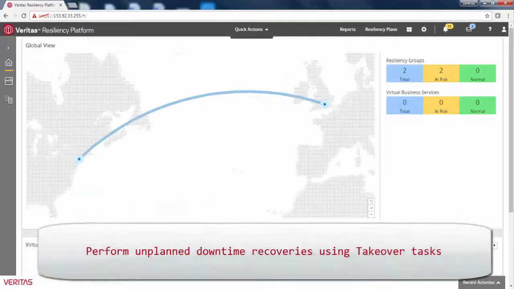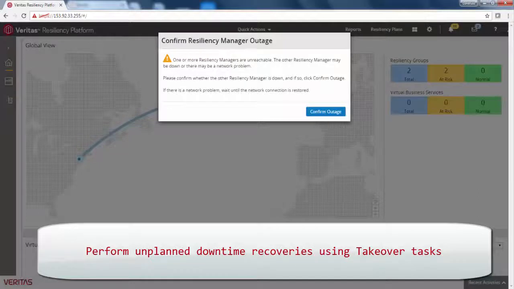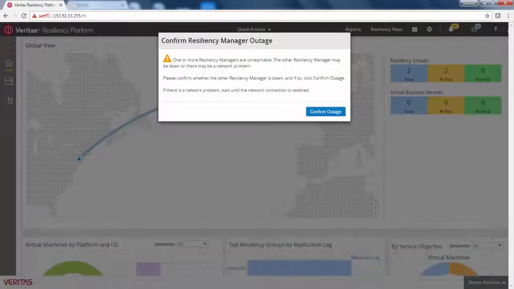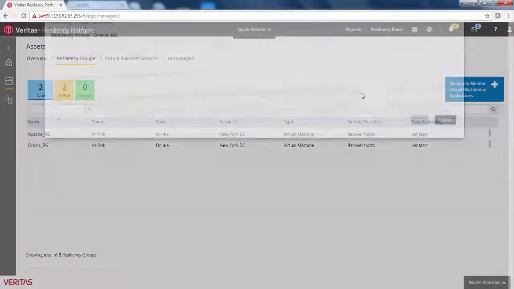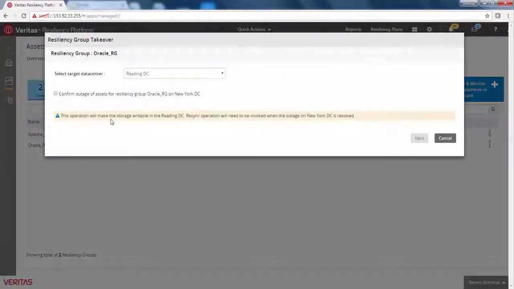In the event of a disaster, VRP provides an outage alert via email and infrastructure trap alerting. This is also displayed in the user interface. The takeover operation can be carried out. The takeover operation automates the steps needed to get your environment back up and running as quickly as possible and handles any specific IP personalization and DNS and AD updates that may be required.